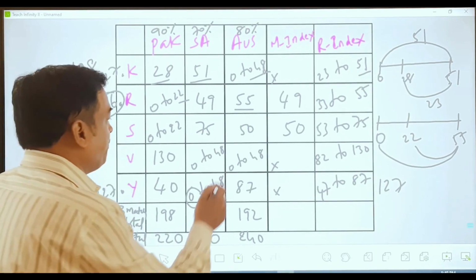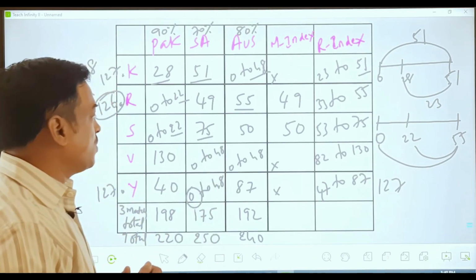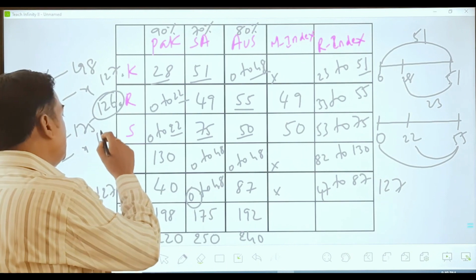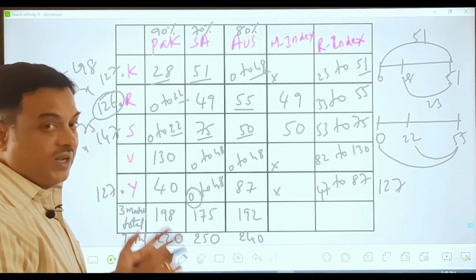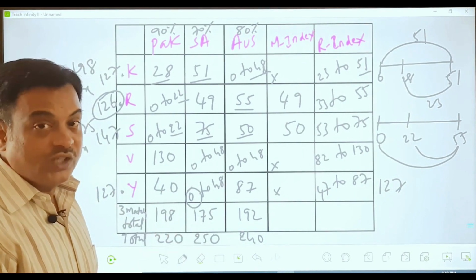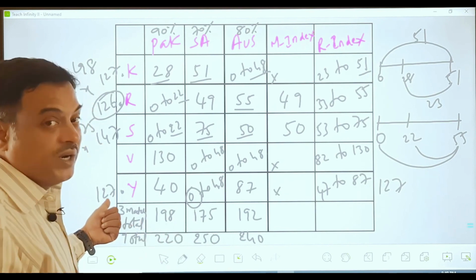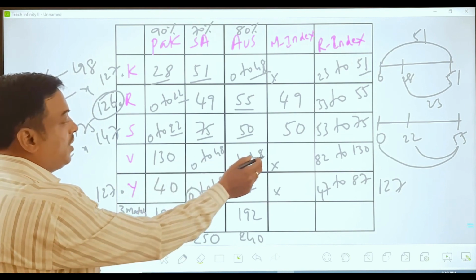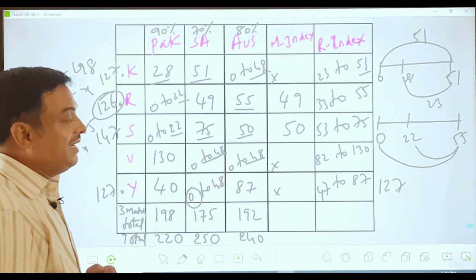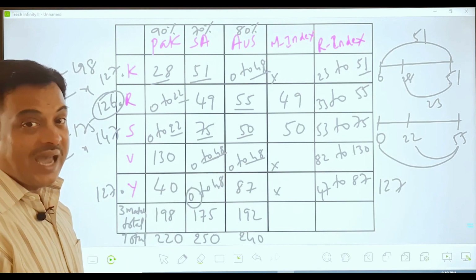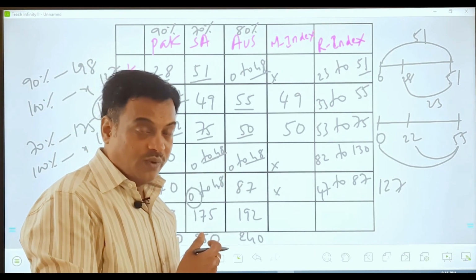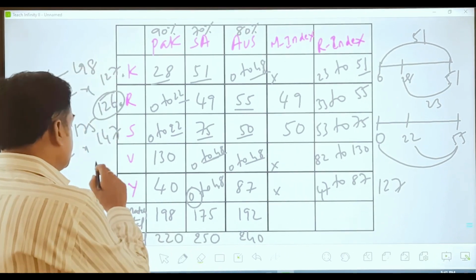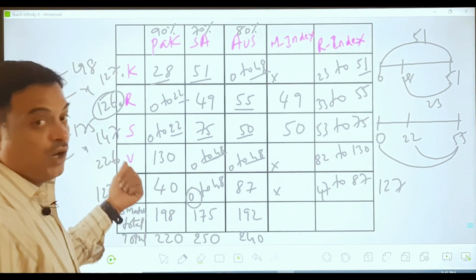Next, Saurav: 22 plus 75 is going to be 97, and 97 and 50 is going to be 147. Definitely this person will not be less than Yuvraj, because the minimum value of Yuvraj is 127 and anything less than that is definitely less. Then again 130 plus 48 plus 48, that is 96, and then 130 will be around 226. So this is 226 and definitely not less than Yuvraj.